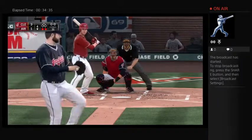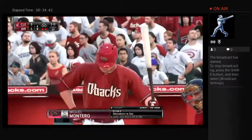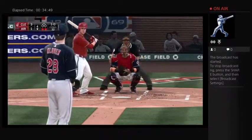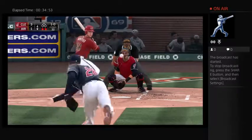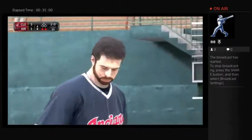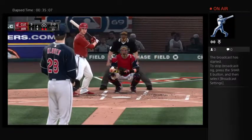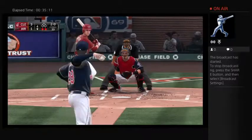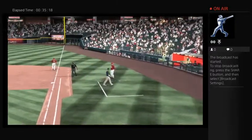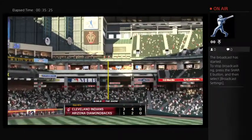Here's the catcher now, Miguel Montero. As the first pitch to him runs a bit inside for ball 1. The next pitch. 2-0 now. And that's right where you want to be throwing those sinkers, but he's doing a good job at the plate of not chasing. The 2-0 on the way. Now a ball hit hard towards the hole. And Swisher will take this one himself, and the inning is over. So 1, 2, 3 go the Diamondbacks. Score holds, it's 3-1.